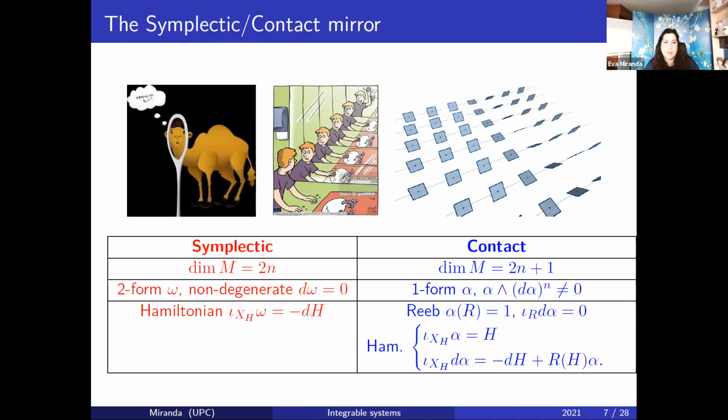And symplectic geometry, you can think of it as a geometry governed by a form, which is a two form, which is non-degenerate and closed. And then the main objects and the main motivation for the theory is the study of Hamiltonian vector fields, which are given by this equation. And there is, of course, an analog of this in the contact setting for odd dimensional manifolds, which are contact structures. Contact structures are governed by a one form instead. And then, instead of the condition that it is closed, you have a non-integrability condition.